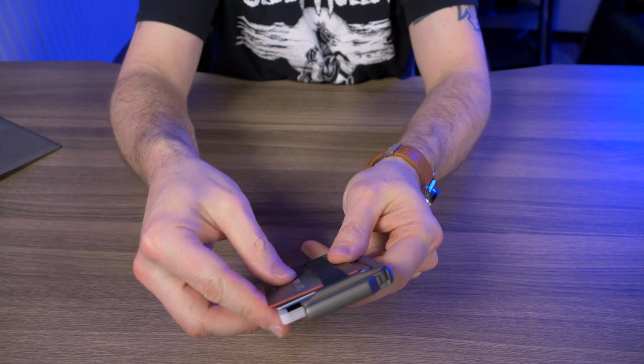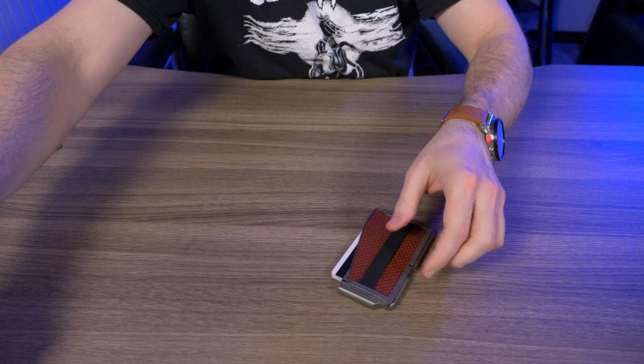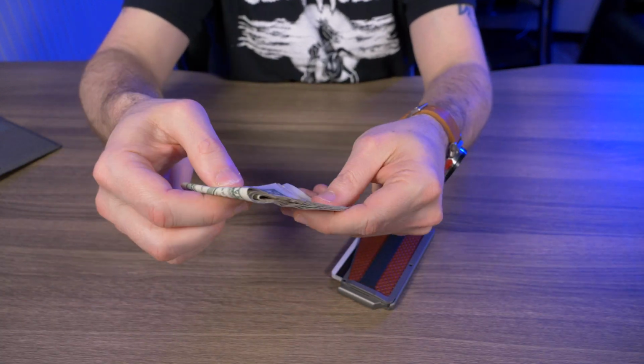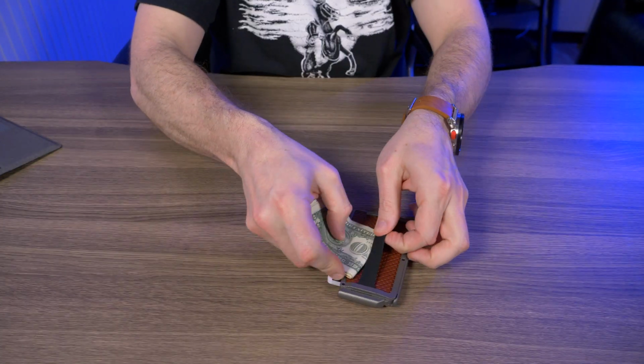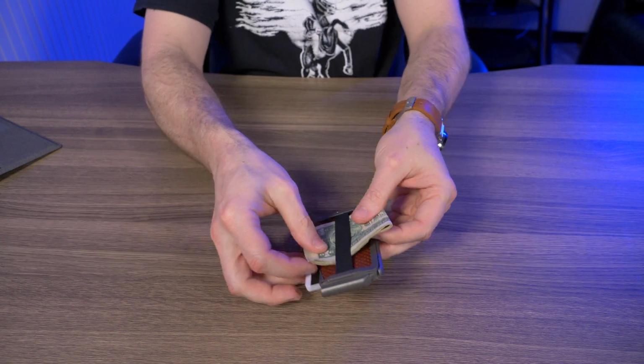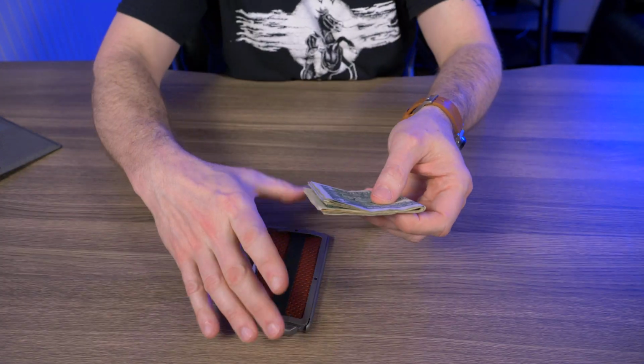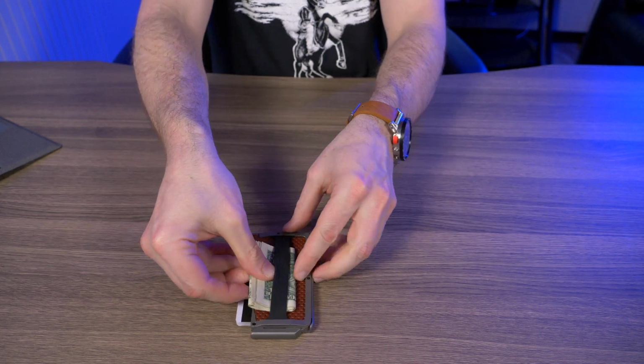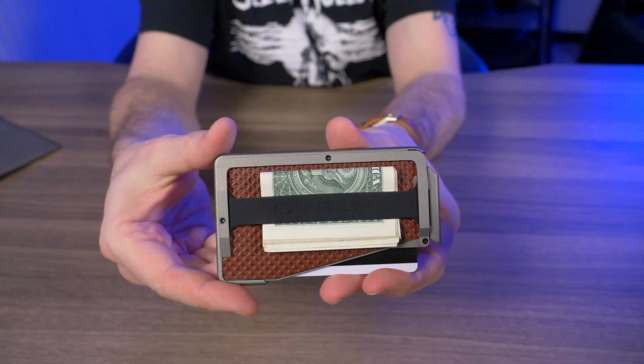Well, what about if you're a cash carrier? So put those down. I just so happen to have 8 bills right here. So let's just see what it would look like with these 8 bills folded in half. And yeah, it's just gonna hang over the edges. So obviously what you would do is either fold it into quarters. So 8 bills folded into quarters, lift up the silicone band, and there you go.